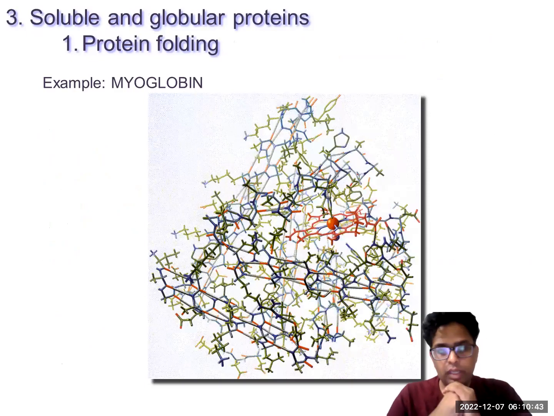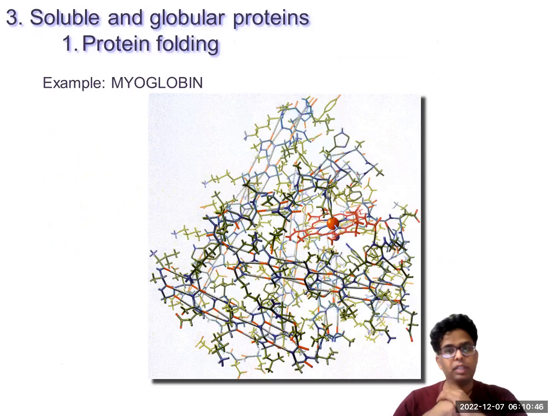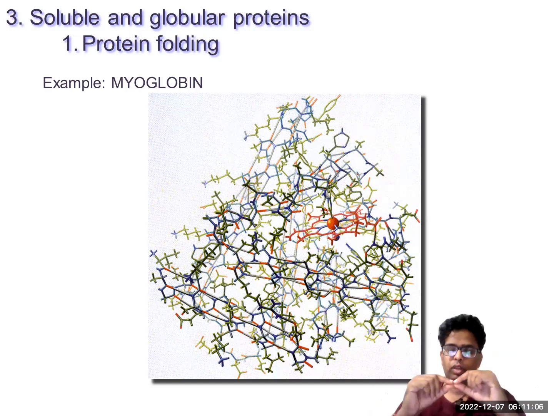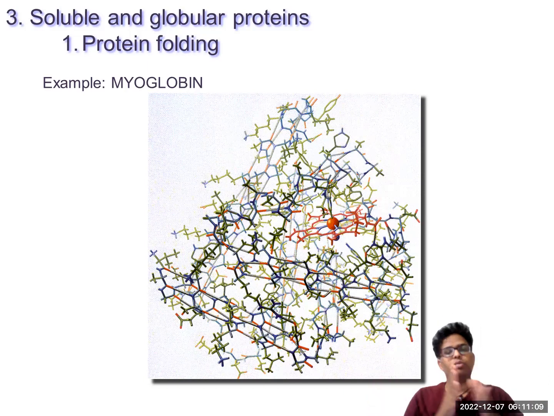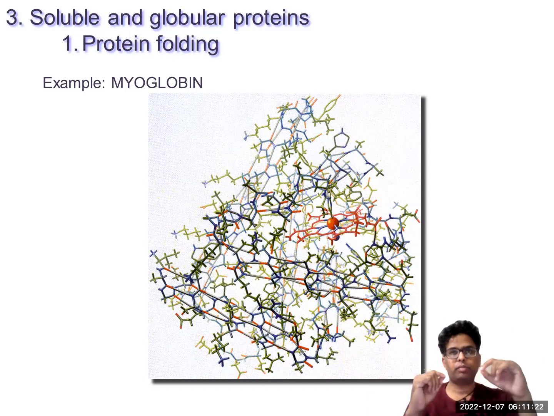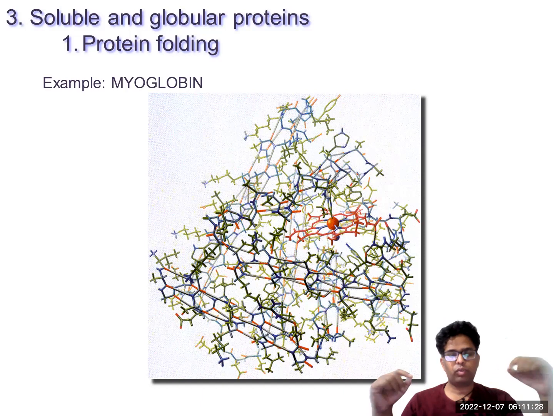Now, what is protein folding? Protein folding is my major area of interest. Keep in mind myoglobin, because the person got a Nobel prize, and this is the first protein to be crystallized. But ultimately, what is protein folding? As I showed you, suppose a thread, one amino acid, two, three, four amino acids interact with each other. If you stretch as much as possible, only the peptide bond is there.